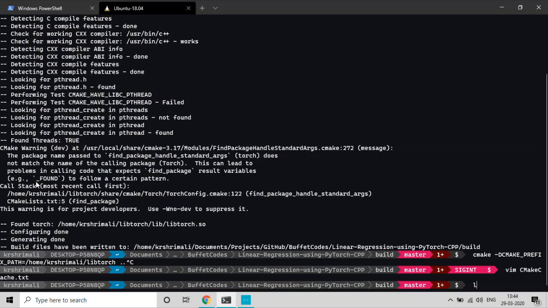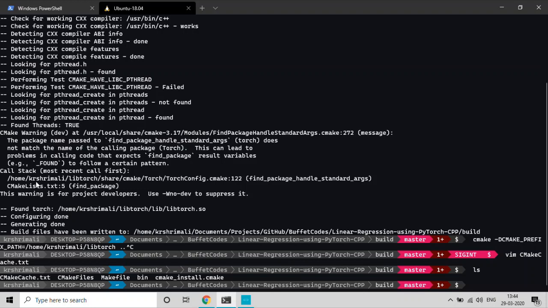If I do ls, you'll see there's a Makefile in this directory, and that's why we have a separate build directory, so that our main folder is not crowded with all these files. I'm going to clear this out, and if I run the make command, it's now equivalent to what we would do normally in C++.